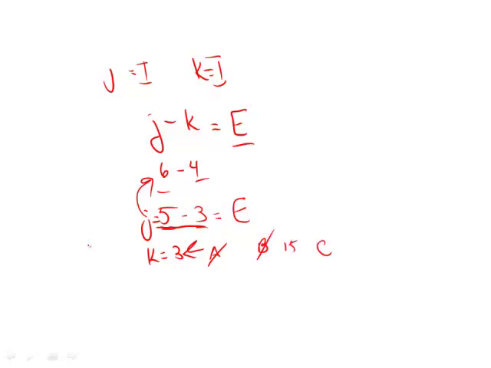C, J plus 2K. J is 5, 2K is 6, 6 plus 5 is 11. So these are all odd numbers. This is great because we're just looking for the one and the only one, hopefully, that is even.